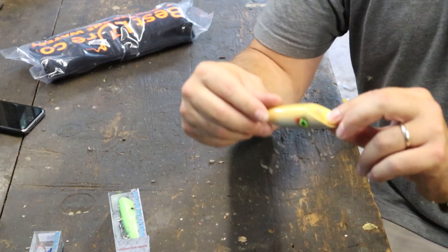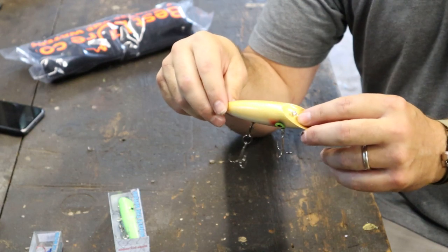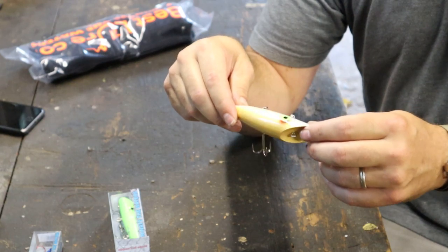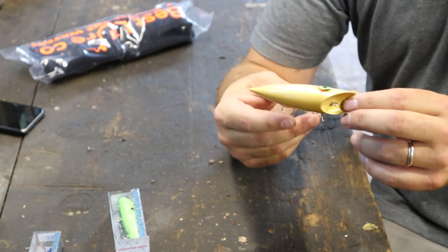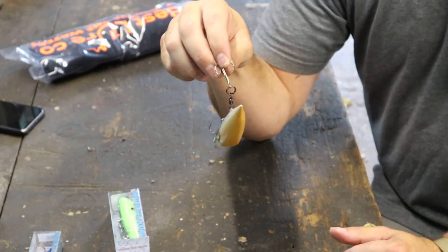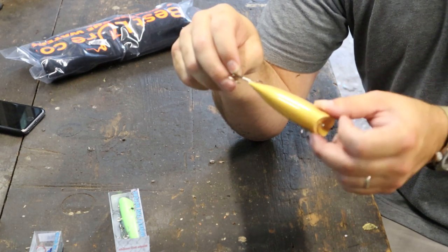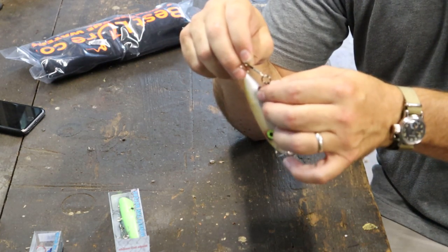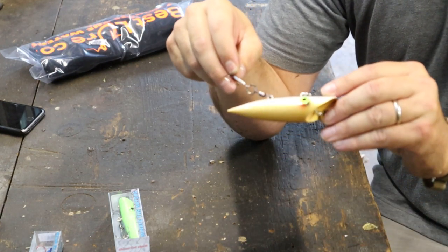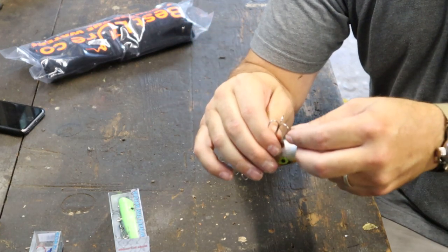These things are really well painted, really well put together. Looks like they're hand cut or handcrafted right out of that yellow cedar that they're using. So, yeah, I really do like that. I like the time that they're taking. Some of these components, like this ball bearing barrel swivel on the back here, that's a nice little touch. A lot of companies kind of chintz out on those things. They'll go cheap on some of those components, but these guys put some nice components on the hooks. I'm not sure what company they are.